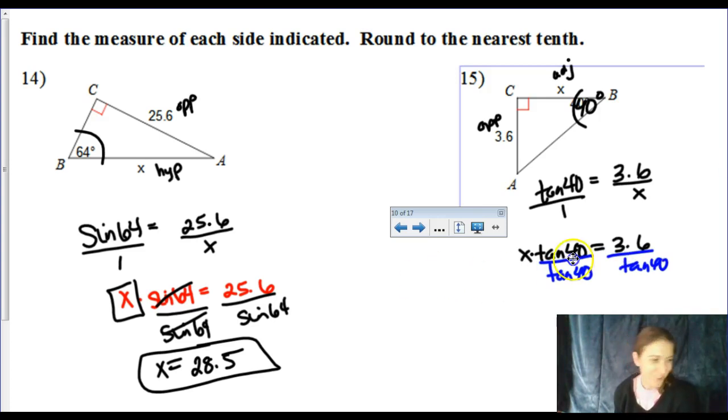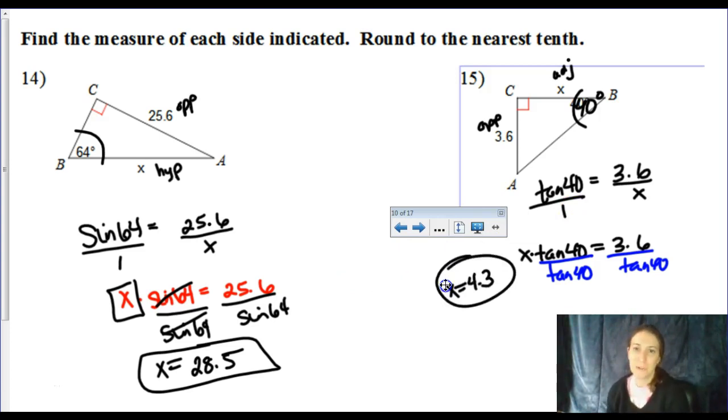Alright, so I already solved this, and I think I got 4.3, which makes sense for my triangle. That's my favorite part of these questions, is when children will solve them. My lovely Algebra 2 children. And they'll get a really strange answer and then not think anything about that. Like for this triangle, they'll get a leg of 487 or, you know, something crazy. Like, no, it doesn't make any sense, guys.